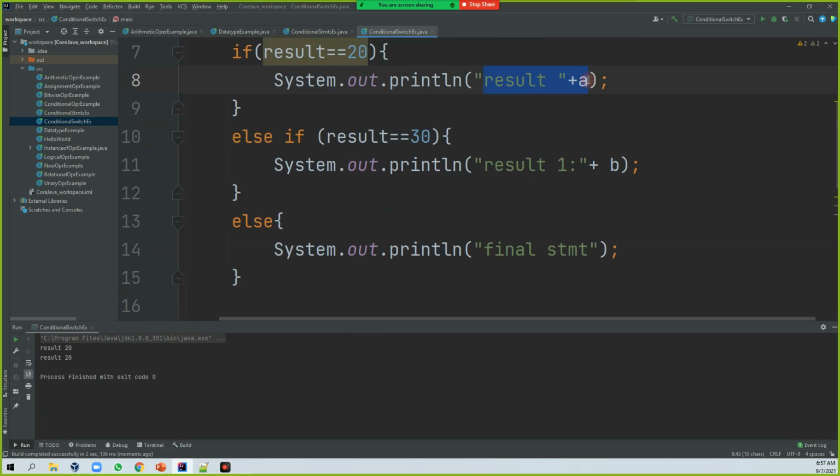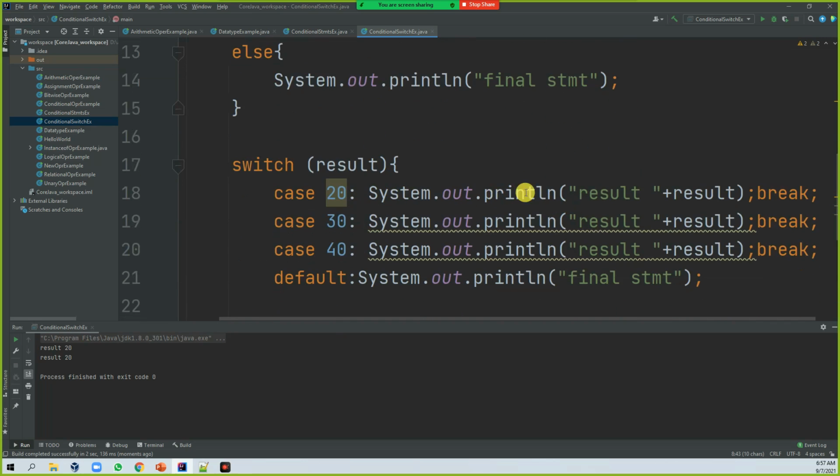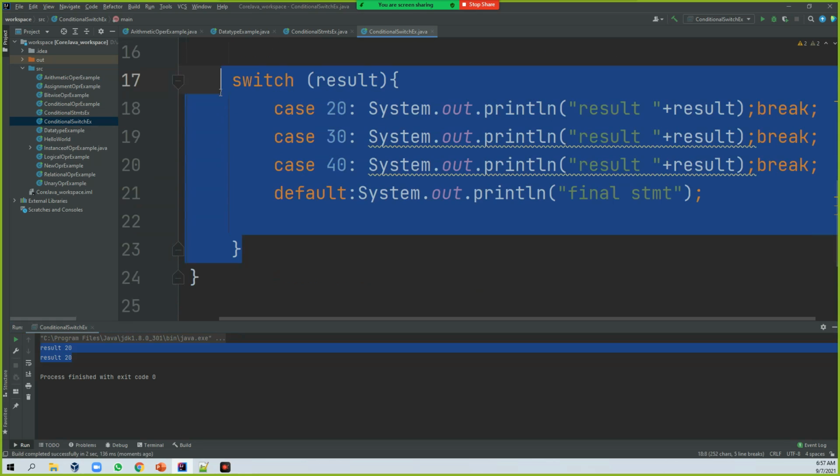This condition is executed, and after that this statement gets executed. It's terminated from the switch. Your result is 20. This is the exact approach you can use for switch.